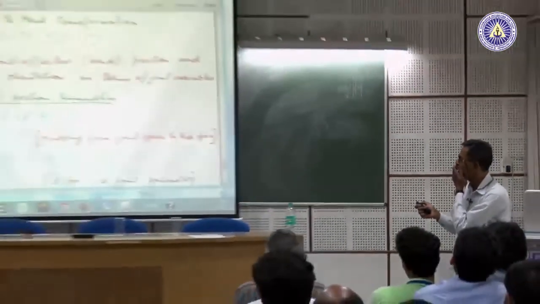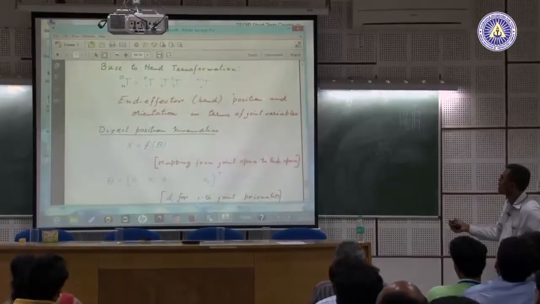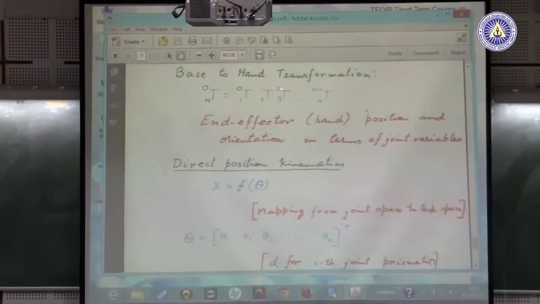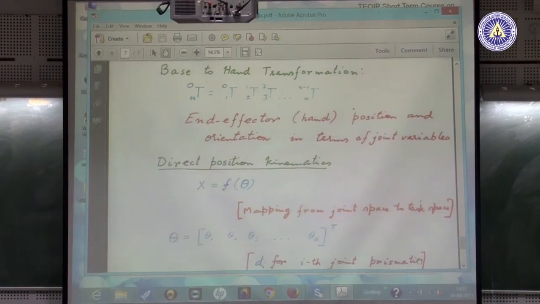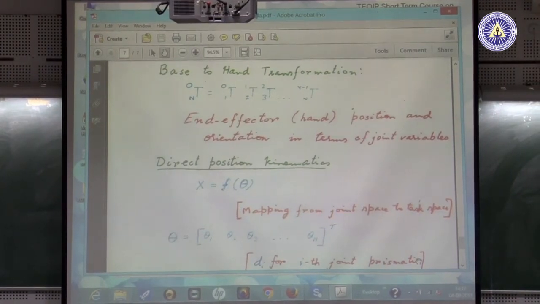And that way you can show that 16 configurations are possible. So, in simpler manipulators, for example, Puma is a simple manipulator compared to that most general case. And why is Puma a simple manipulator? What is simple in Puma?